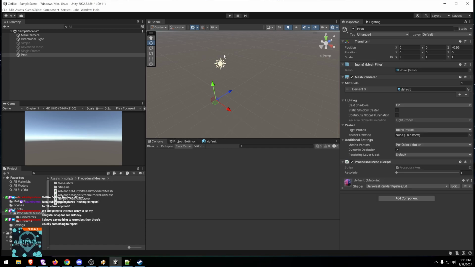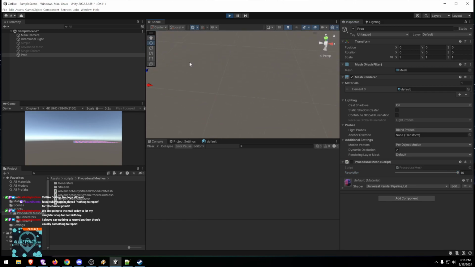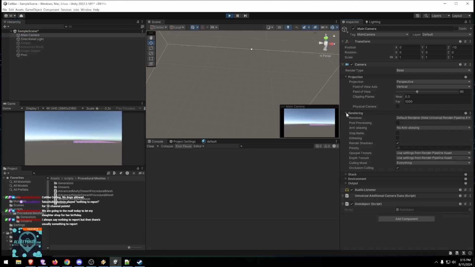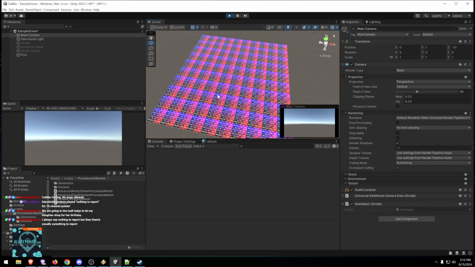Good. Let's see if we're laying flat or not. And let's reset the transform so it's in the middle of the map. And increase the resolution. Oh, this is just beautiful. This is just amazing. Can we manipulate the camera so that the focus is somewhere else? Here, clipping planes. There we go. Near, far. Doesn't look like it made a difference.